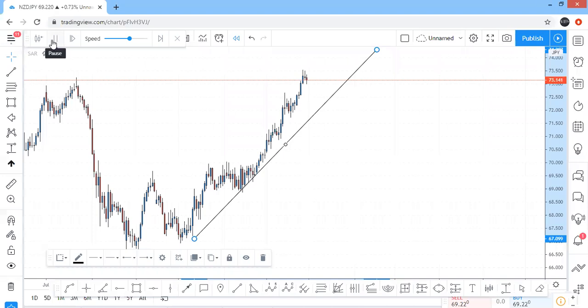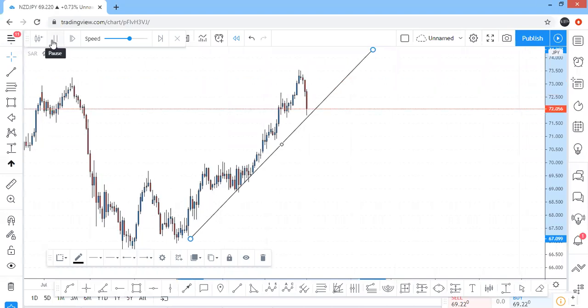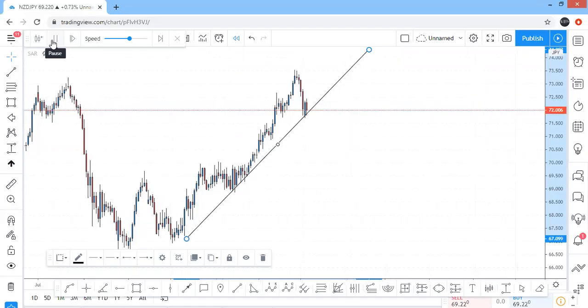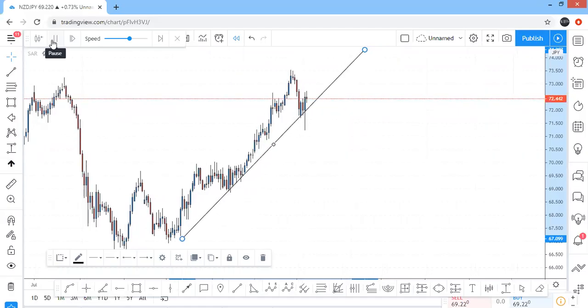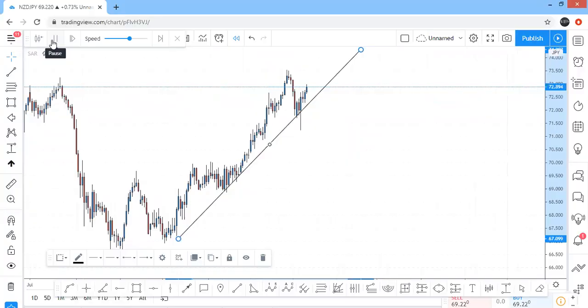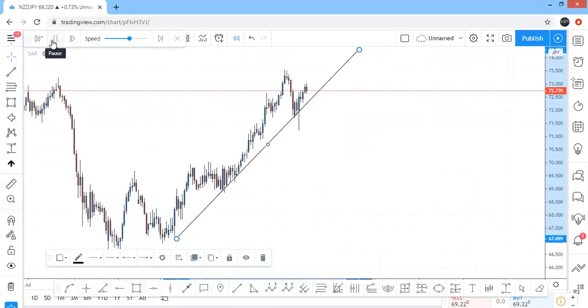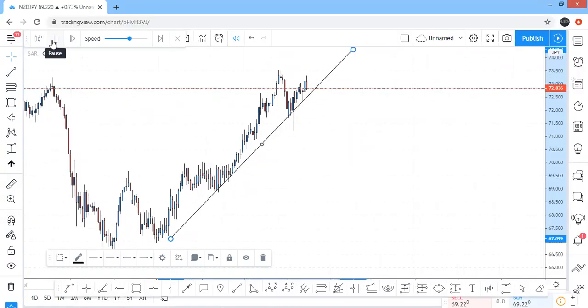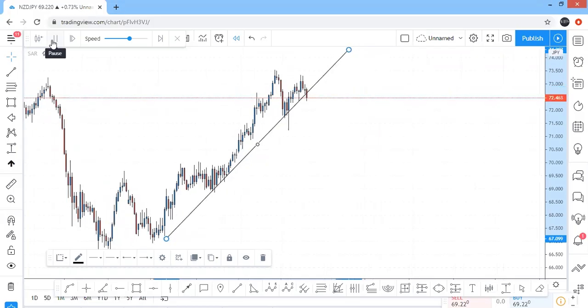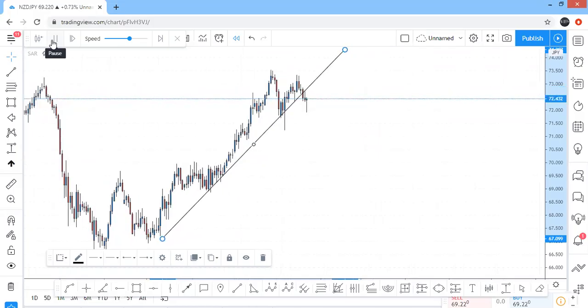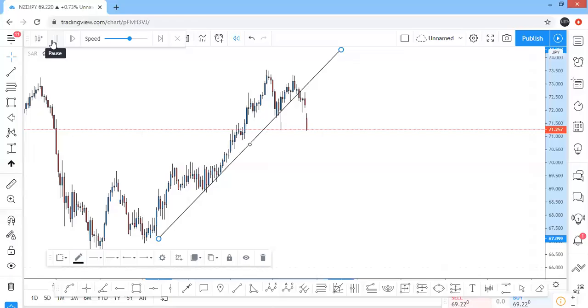So once you press play, you can then look and see, okay, will it break? Does it retest? Okay, I'm understanding how the markets work. I can replay, backtest. Out of 10 times, if I do this, how many times am I successful? So having a replay feature does work well when you want to backtest a strategy that you have learned.